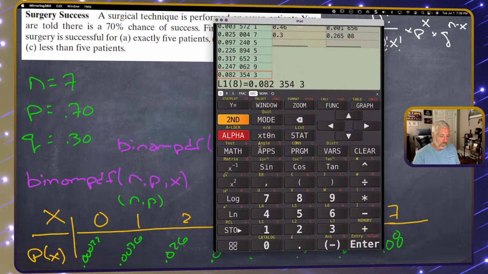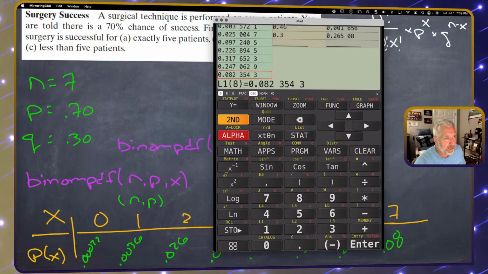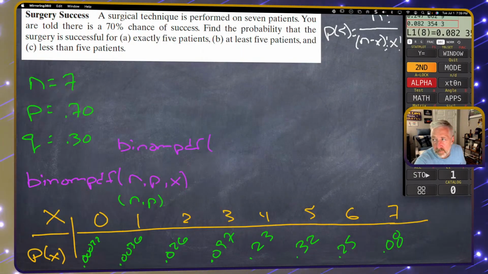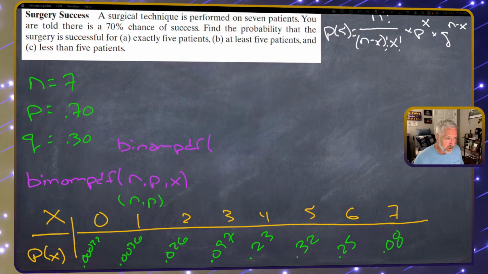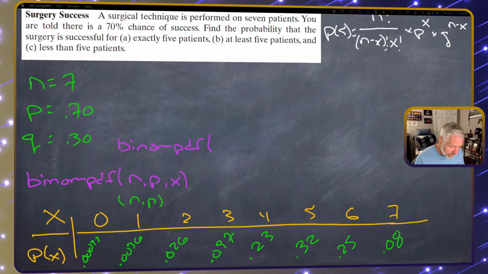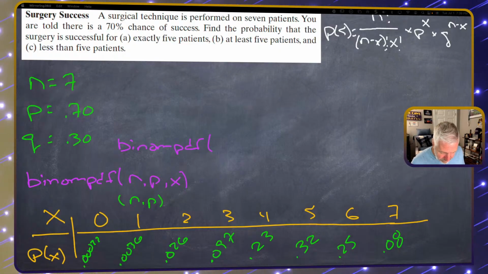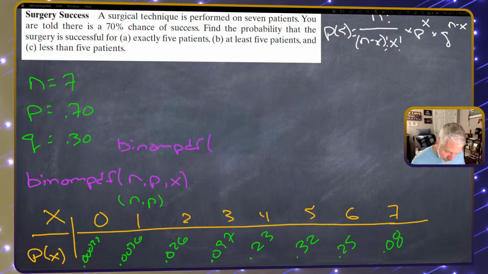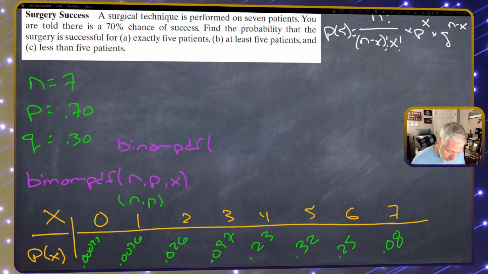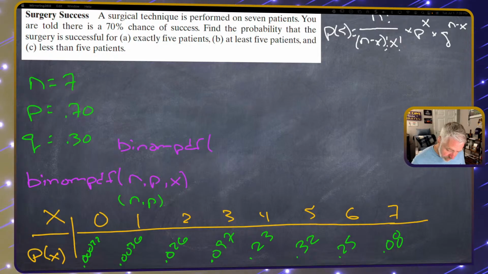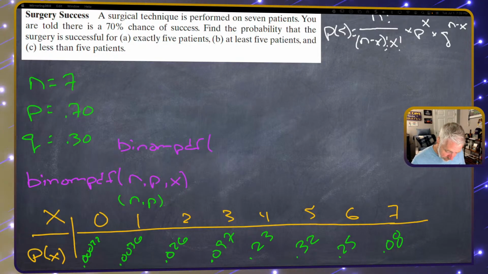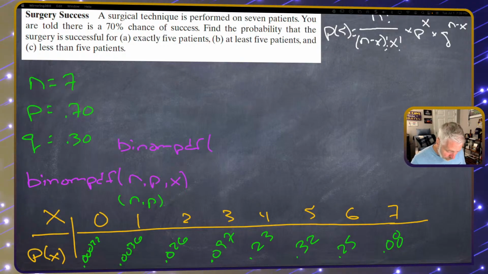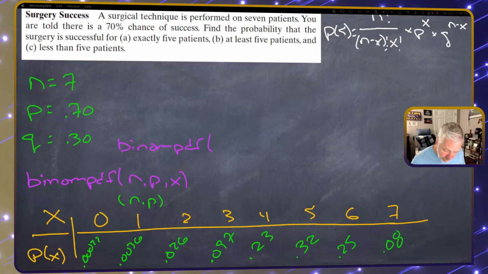Okay. Now, let me move my calculator out of the way and we'll have all our values up there. I'll bring the calculator back in a second because we're going to work with cumulative. So there's all my values. What I need to do is add these all together and make sure they add up to be 1. Make sure that I did stuff right. 0.00022 plus 0.0036 plus 0.026, plus 0.097, plus 0.23 plus 0.32 plus 0.25 plus 0.08 equals. I could have done it on the calculator, I just didn't.